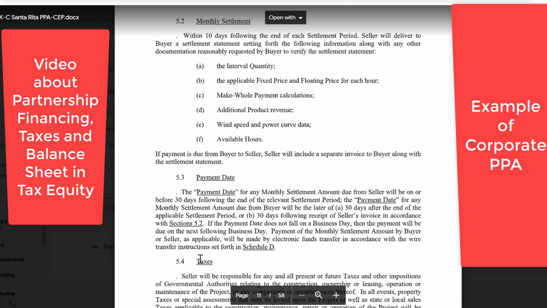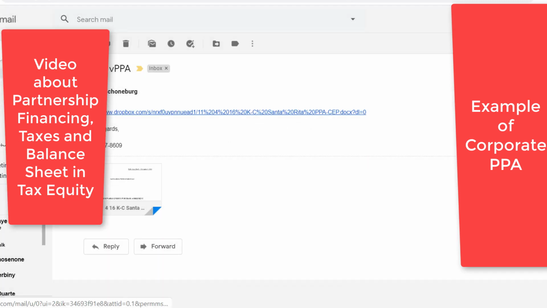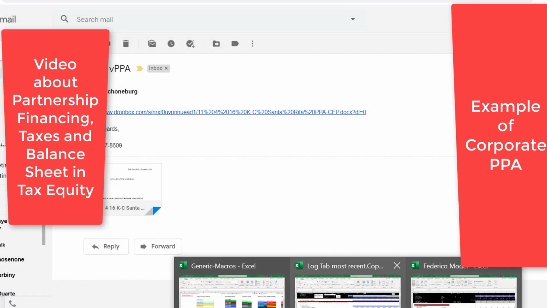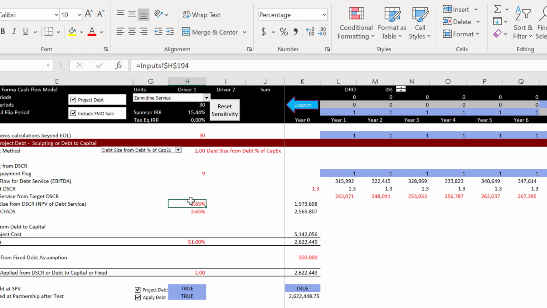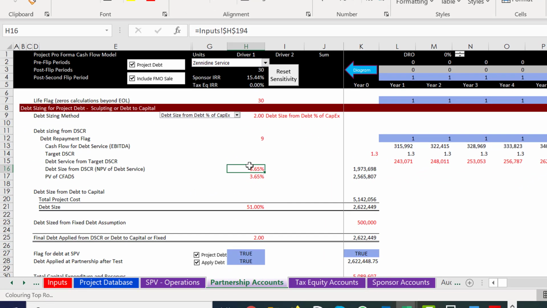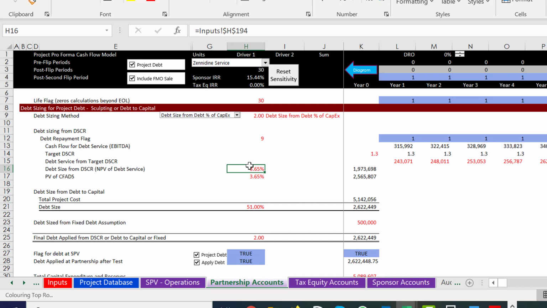Okay, this is the second part of the video about our tax equity. Now, the reason I opened it to that page is that in my last video, I went through a very little bit of discussion about corporate PPAs and the associated merchant risk for not hitting the exact targets, the settlement, and things like that.